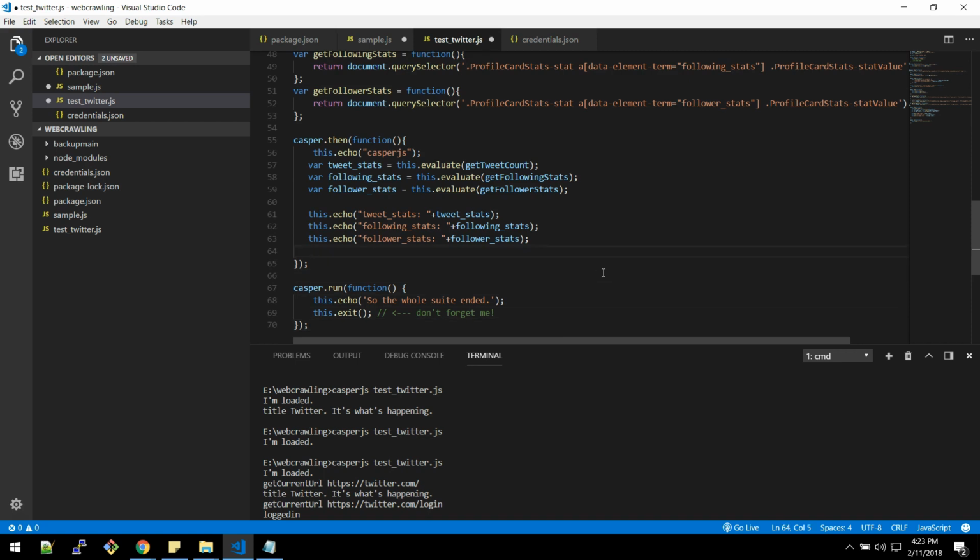We can just write this into the file, right? That's one thing. But let's say that I need this data in a format so that I can import into MongoDB, right? In that case, you can use JSON.